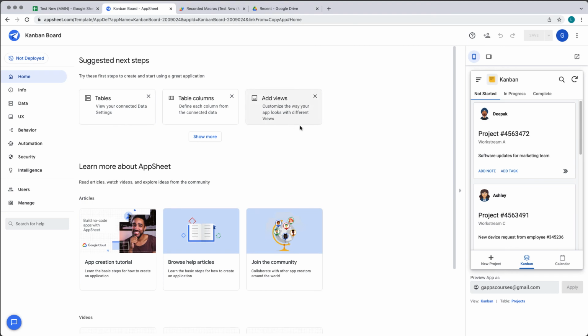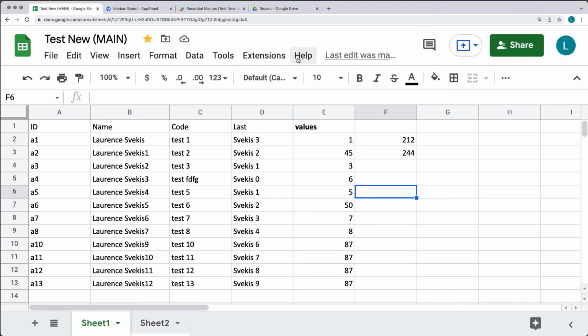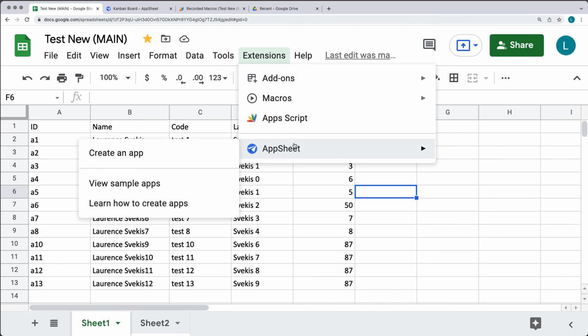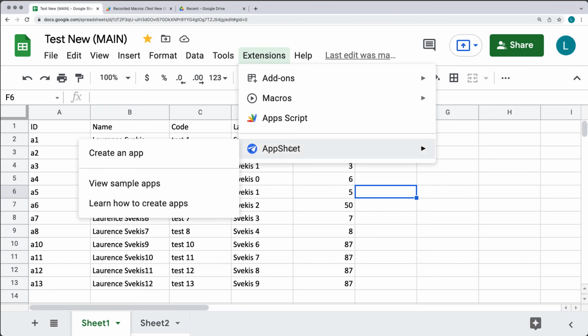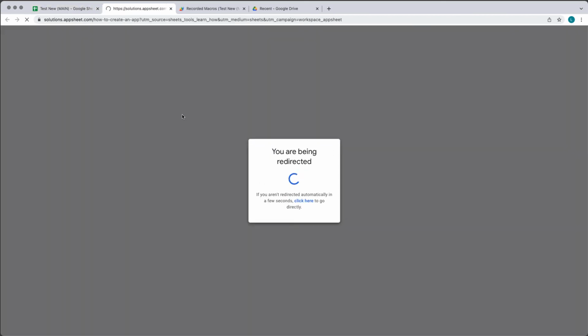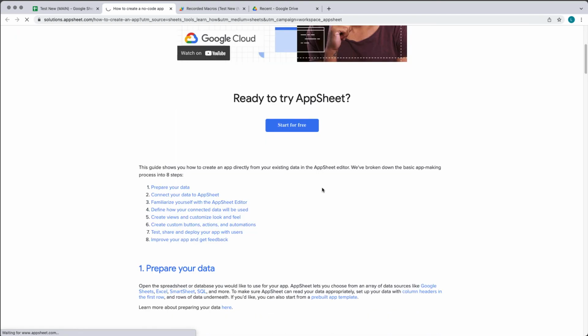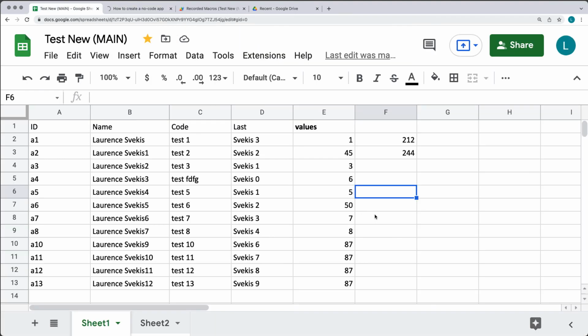And it's created an AppSheet within the Google account for that Kanban board that I selected. So this is just another option that you have under AppSheet. You can create your own apps as well. And this is all under the extensions AppSheet. And if you want to learn more about AppSheet, you can select the Learn How to Create Apps. And the website will provide you additional documentation about how you can create apps using your spreadsheet data as a source for the data. Again, you could select from the pre-built app templates. So using the spreadsheet data as a source for data to interact with that content.